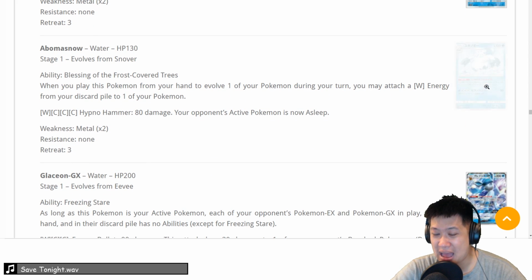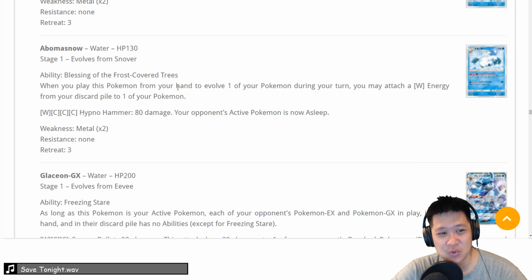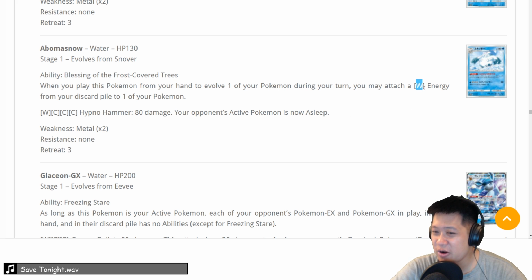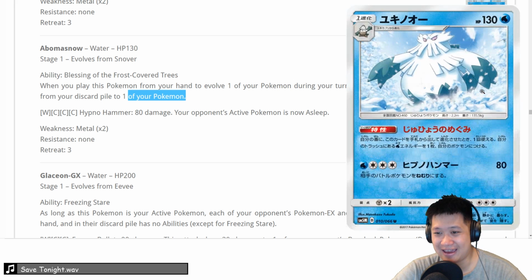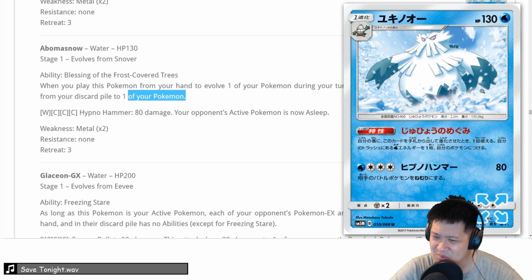Moving on, we got Abomasnow, which is a kind of expensive Aqua Patch. Why? When you evolve this card, I like the name of this though, Blessing of the Frost-Covered Trees. I hope they use that as his name. When you evolve it, you can attach a water energy from your discard to one of your Pokemon. It can be the front one as well, and not just your bench, right? So it's a little bit better than even the Aqua Patch, because it can go for the active too. But it takes bench space. It might work. This might be the card that you use with Palkia.